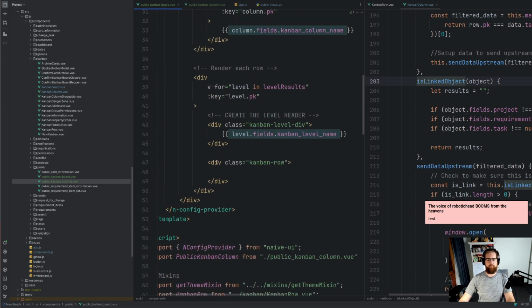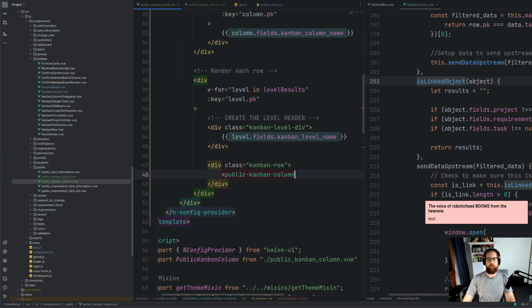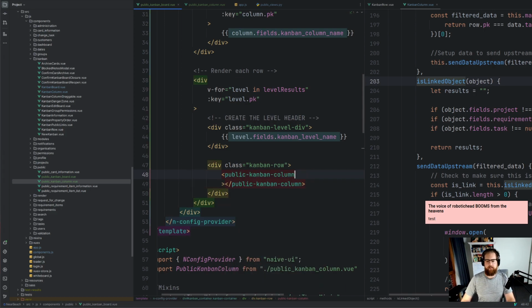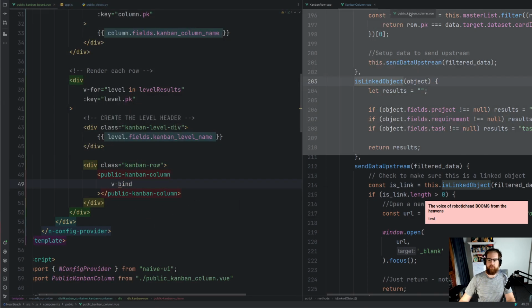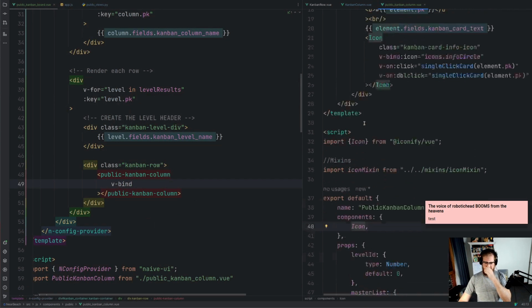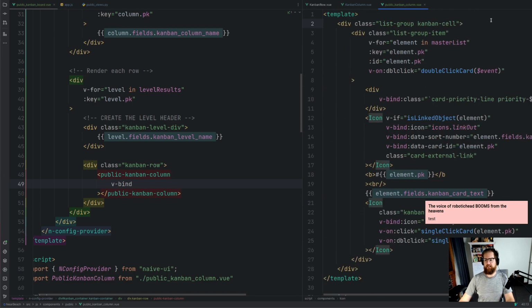Public Kanban column. All right, sweet. Let's set this up. So we've got a vbind. Let's bring this data over here. Oh, I don't see where I'm using level ID.